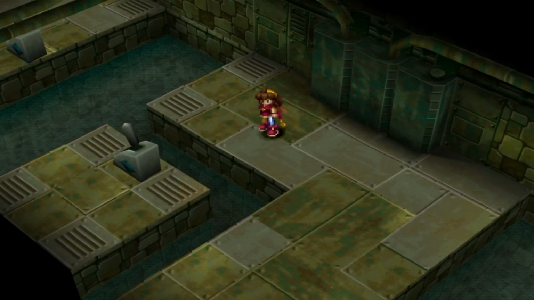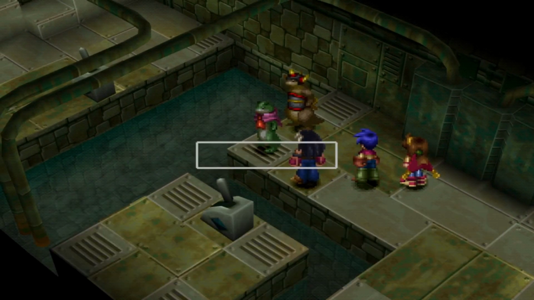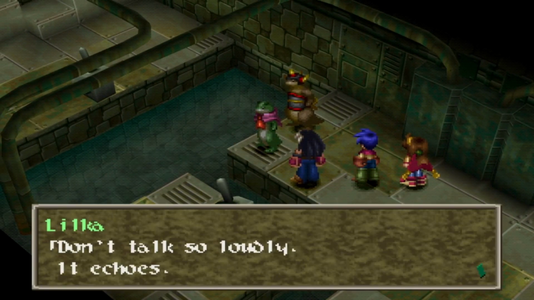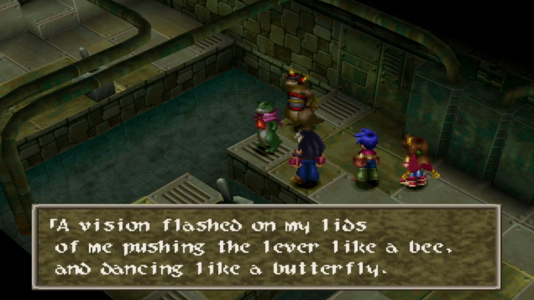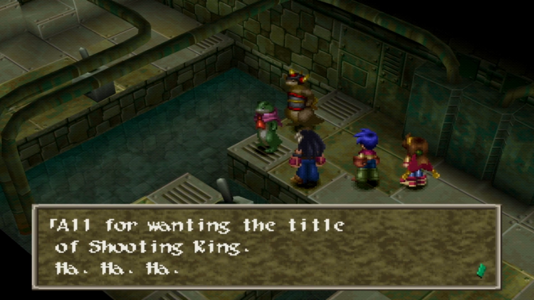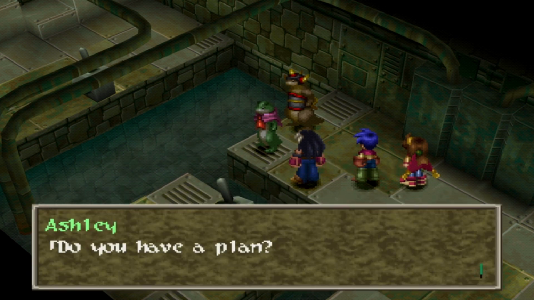That must be it. I can see it. Don't talk so loudly, it echoes. So essentially, the lever on the other side needs to be moved. A vision flashed on my lids of me pushing the lever like a bee and dancing like a butterfly. All for wanting the title of Shooting King. Ha ha ha. Is everyone here high? Like, what's going on here?